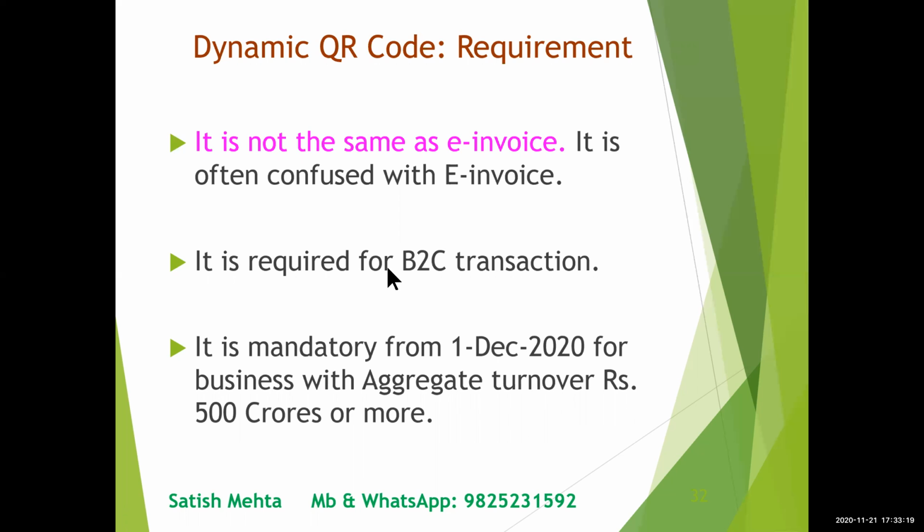And this dynamic QR code is required for B2C transactions. That means when your customer does not have a GSTIN number, mostly applicable in retail sale, this QR code is applicable. And it is applicable from 1st of December 2020 if the aggregate turnover of the business is more than 500 crore. So this will be applicable to most of the large malls or mall chains which have multiple malls in different locations, because their turnover may cross the 500 crore limit. They are expected to implement this dynamic QR code.